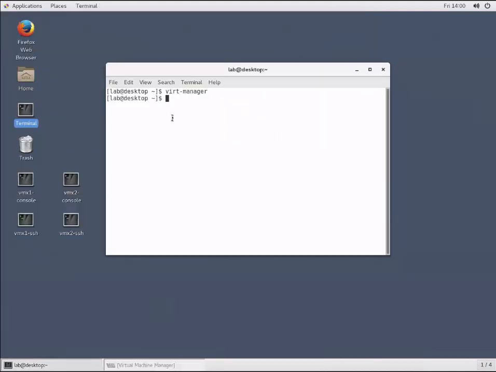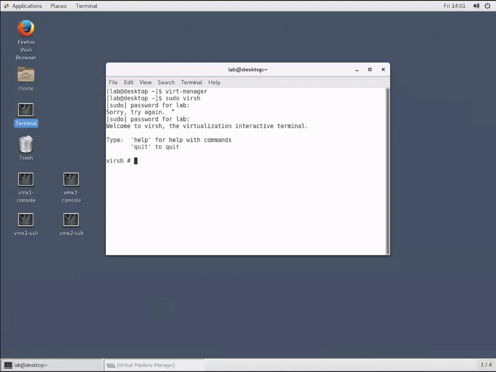Let's look at it from the perspective of the virtual shell, and that's a command line on the host device. So let's switch. We're going to switch to virsh mode. So we'll write sudo virsh. That puts us in a virsh. I guess I've got to type the right password in. Okay. So you can see our prompt is now virsh, so any commands that we run here will be under the virsh hierarchy. So we'll start with a list.